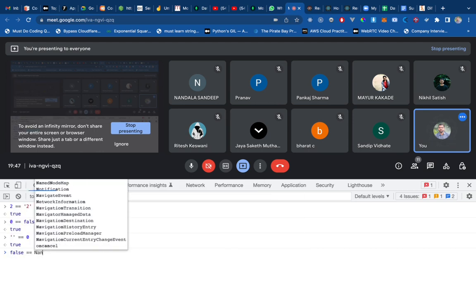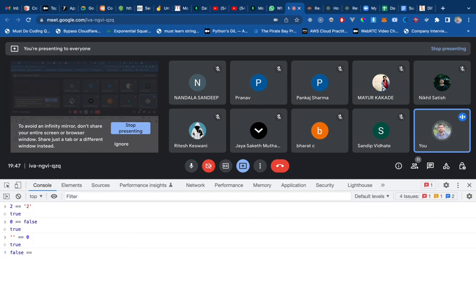All right, we'll talk about this one later. But is this equal to this one also? These are the things happening here. Type conversion means it implicitly tries to make them the same data type. So it is converted to a string, 0 is converted to boolean, this is converted to boolean, and this is also converted to boolean. Everything is forced to be converted, and that is why they are matching and throwing true.